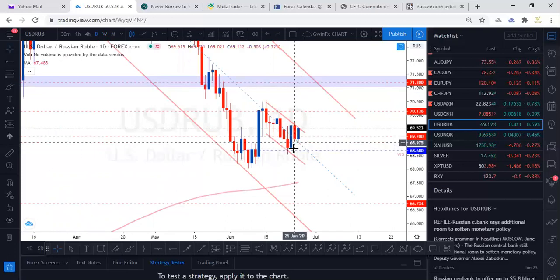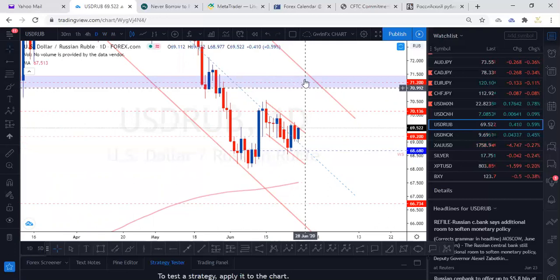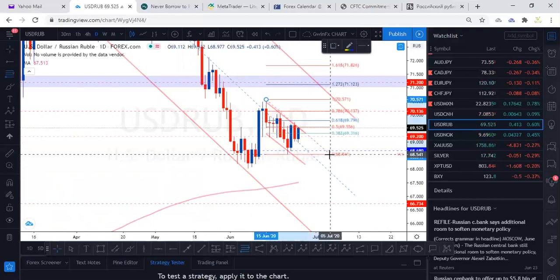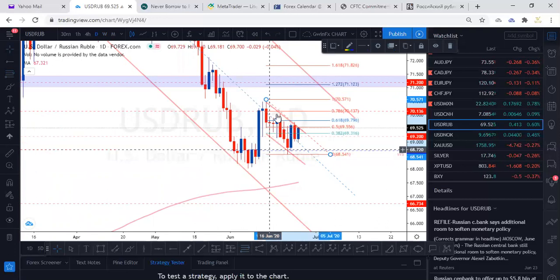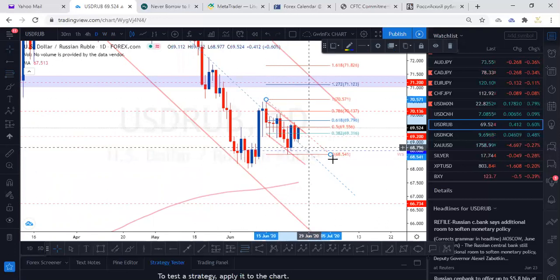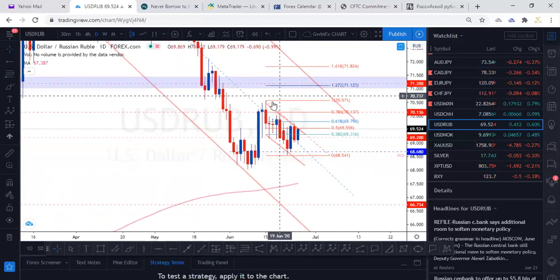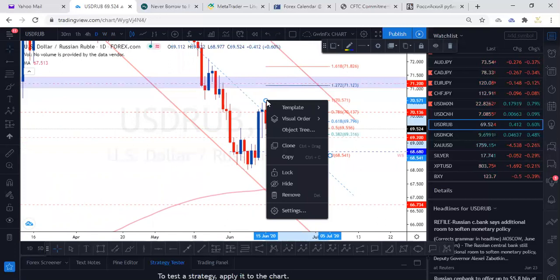We'll expect price to at least get into the 7100 level, or also this level. Why do you want to see that? If you want that information on the retracement, you have to take a Fibonacci from the swing low to the swing high. But if you want that information on the extension, you have to take a Fibonacci from the swing high to the swing low. So we want to see the Fibonacci extension of the 127 being tested, which is a very key Fibonacci number in the sequence.